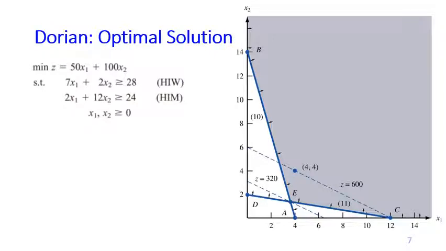Now we're going to find the optimal solution for the Dorian Auto problem using the graphical method. We're going to draw an ISO cost line. Even though the name is different with the maximization problem, the steps are just the same. This is ISO cost, that was ISO profit, but it's just the name different. But the steps are the same.